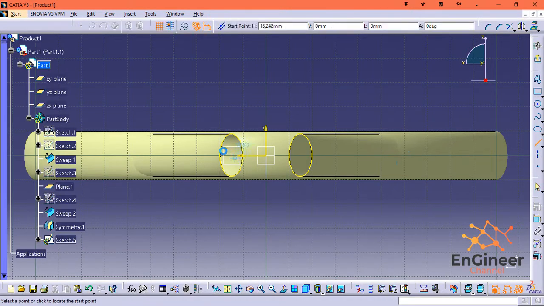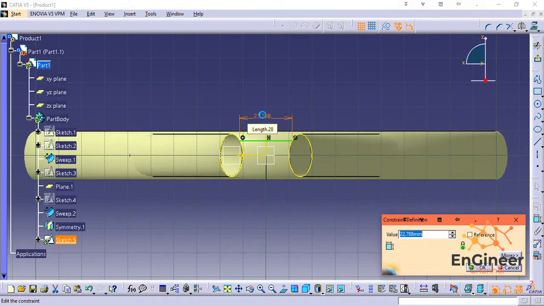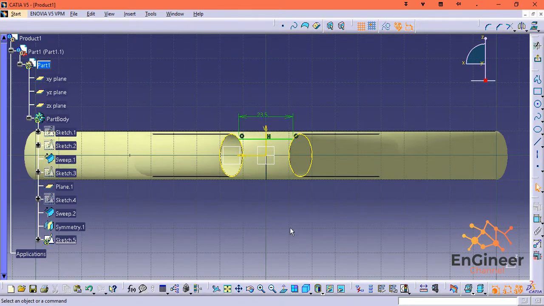Now we draw two lines. The extremities of these lines are coincident with the ellipses. 23.5. The same thing in the other line, 23.5. Coincident also.